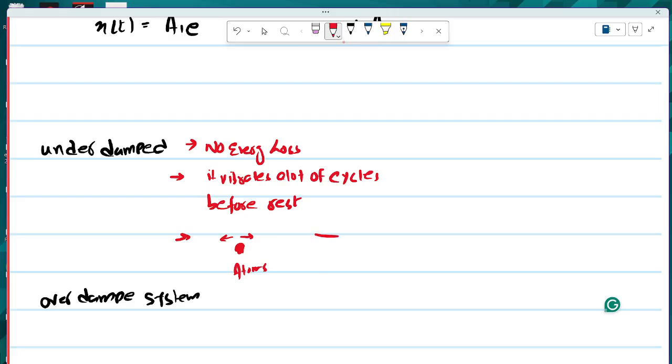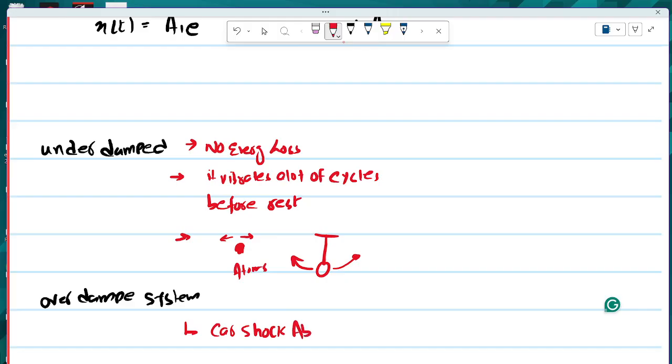And the same is the case if you have an ideal pendulum that's vibrating, so it will keep on vibrating. Or even if it has damping, it will be very little, so it will vibrate for a lot of cycles before coming to rest. Then we have a critically damped system, which has enough damping to prevent oscillations and to stop it within the time frame we need. So it has a lot of applications. That is maybe the car shock absorber.